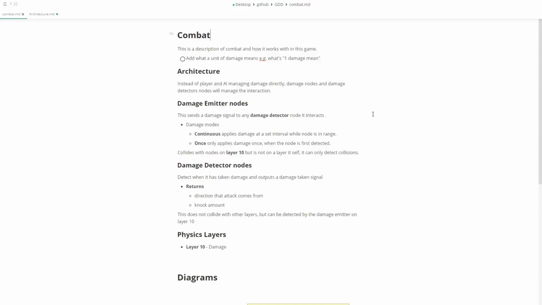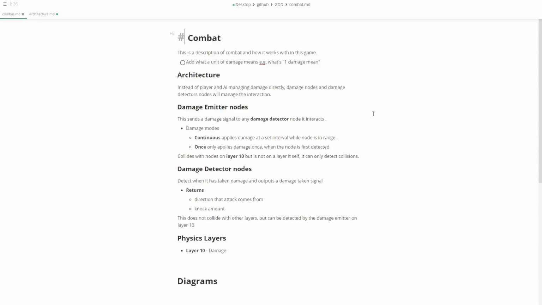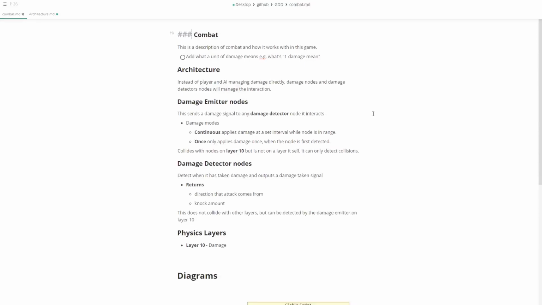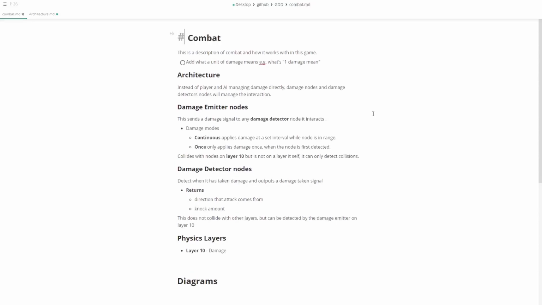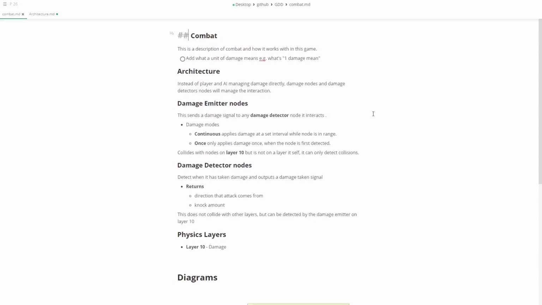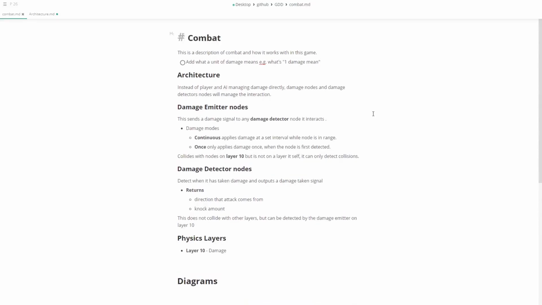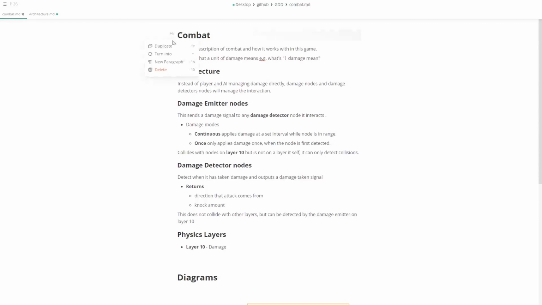So you can see here, it doesn't really look like Markdown. It looks pretty clean and nice, but it actually does save into Markdown, and it has nice features that allow you to edit it very much like Markdown, but it kind of hides it when you don't need it. For example, if I go to the start of this line, and then I go one more, it actually shows the Markdown, kind of the heading hashes. So in Markdown, these denote what type of heading it is. So you can actually edit those like that, but you can also click here, and you can change it here and do all that type of stuff.